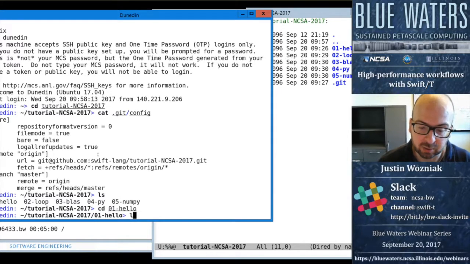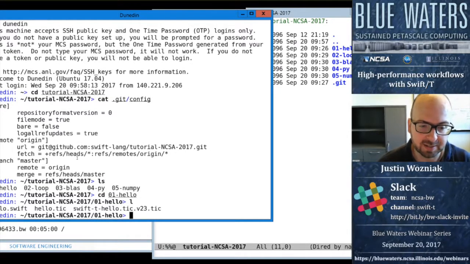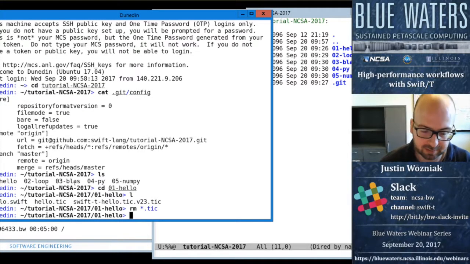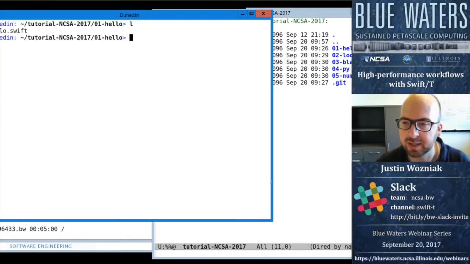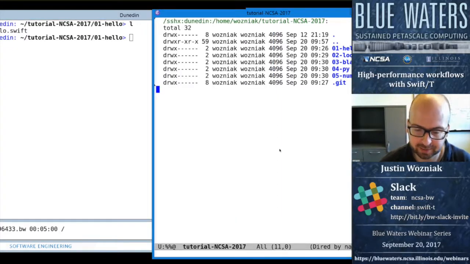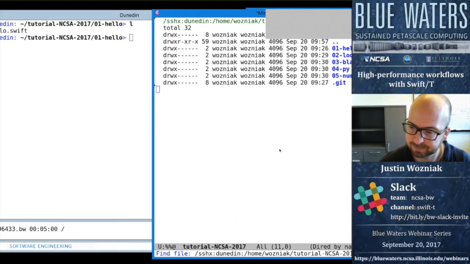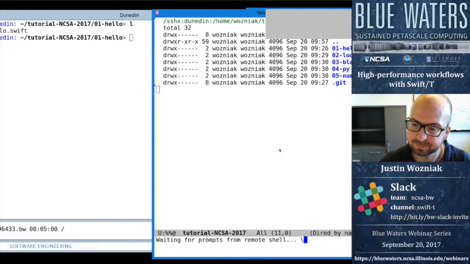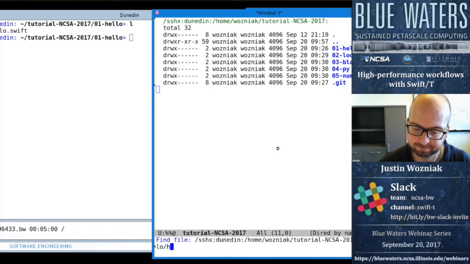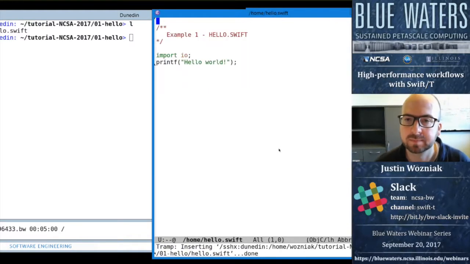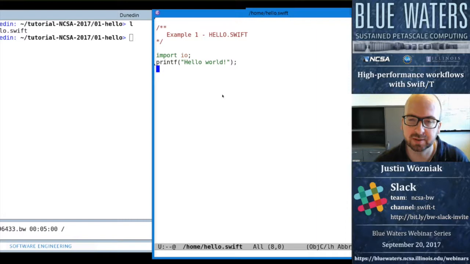So I have this hello example. I have hello.swift, and I'm just going to open it up in the editor here. So this is a typical Hello World Swift script.